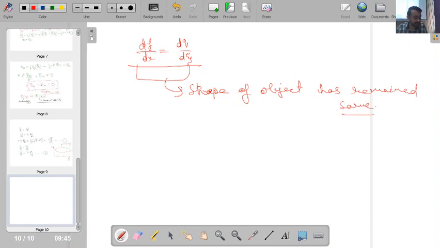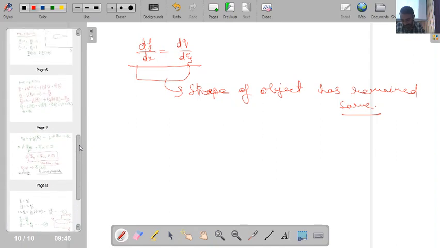So the meaning is, if I was having aerofoil shape in xy plane, I was having same aerofoil shape in zeta eta plane. But the difference is that in xy plane I was having it in the form of compressible flow. In zeta eta plane, same aerofoil shape is acting as nothing but an incompressible flow. Okay, so now this is something which we have done. Now let's come to the practical aspect.